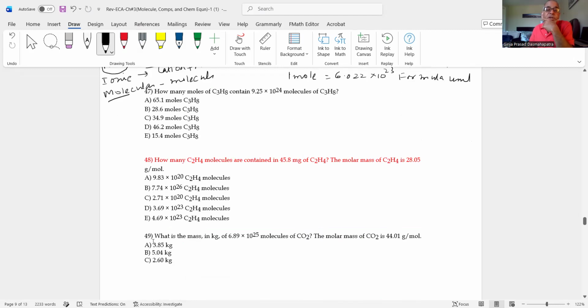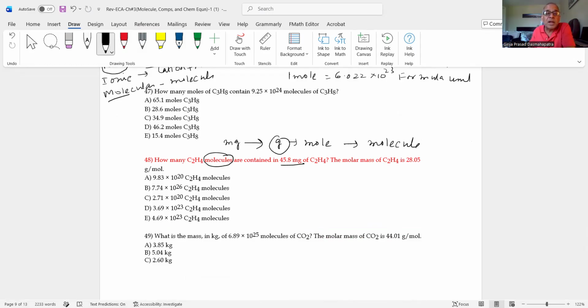Let's move on to question number 48. So what is your starting point? They have given milligrams and they are asking to calculate how many molecules there are. We have already told you how to do gram to moles and moles to molecules. But in this case, he started with not grams, rather milligrams. So first there will be another step before that. You have to convert milligrams to grams, then grams to moles to molecules.